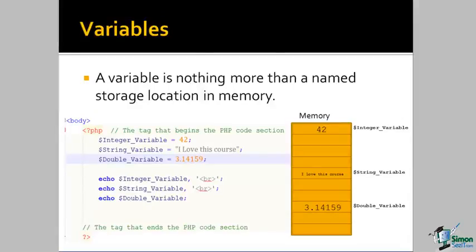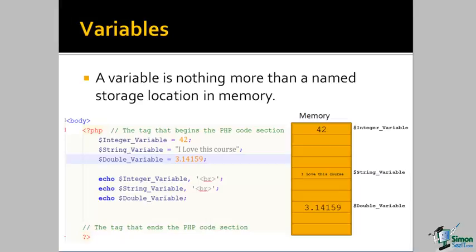So a variable is really nothing more than a storage place in memory where we can put a value. That storage place gets a name so that we can easily get that value back out of the memory and use it in our code. And unlike other programming languages, we don't have to deal with the memory location, pointers, or memory addresses. The PHP preprocessor, all of the plumbing that makes the PHP language, does all of that for us. So here I'm demonstrating how to create a variable that's going to store a number.